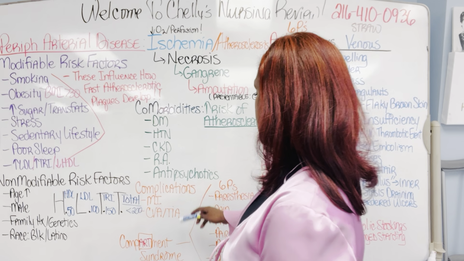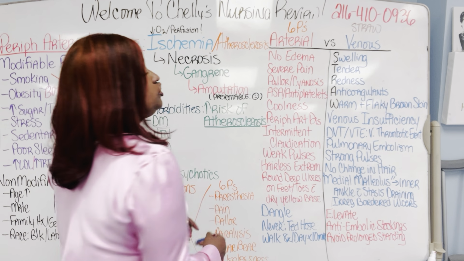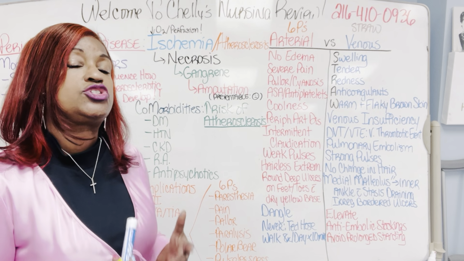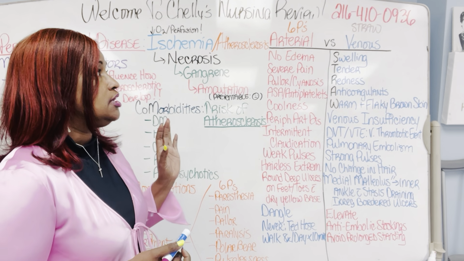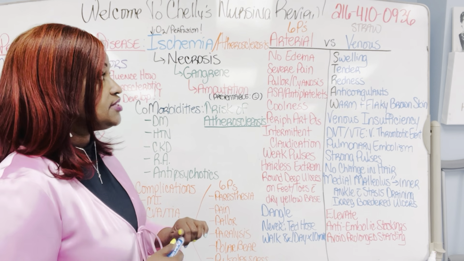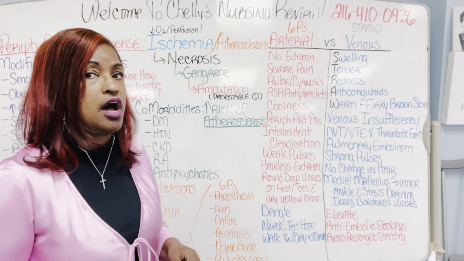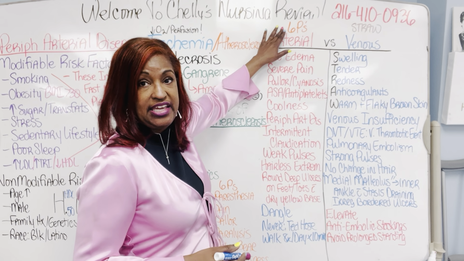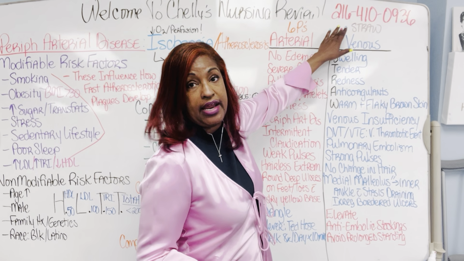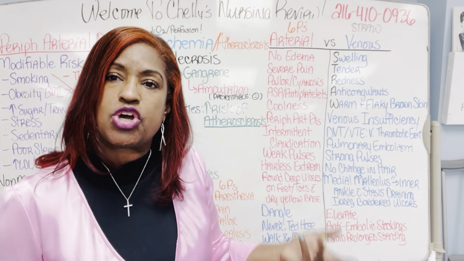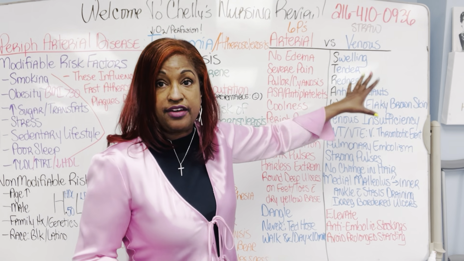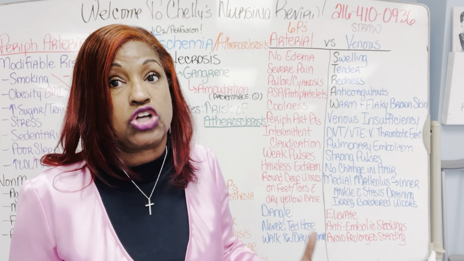So those are some of the complications. Now, your patient may be a little complex. So when we're looking at whether the patient has an arterial or a venous issue, sometimes it's a good idea to think of the 6 or 7 P's as an arterial issue, and think of the mnemonic that I've come up with for a lot of things, called STRAW. I'm going to go to the venous side first with my mnemonic called STRAW.